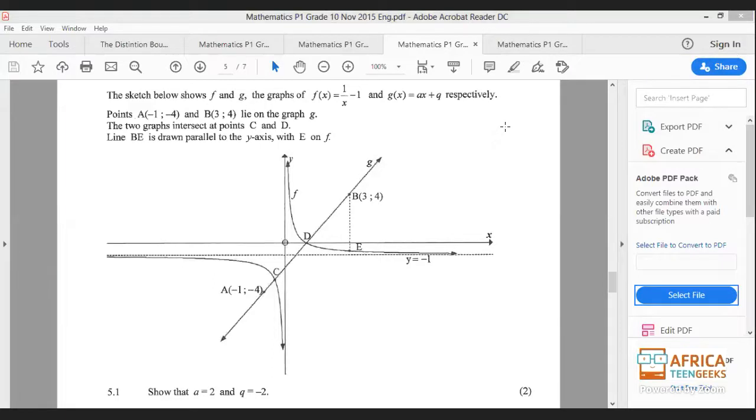Very good, Ontatile, for calculating the gradient for us. Ontatile has just typed the gradient for us. Please also complete it on Tatile. I can see you saying 4 minus 4 over 3 minus, you're supposed to say, yeah, 3 minus 1. Okay. Then type on Tatile that a equals 2. Do you want to finish?